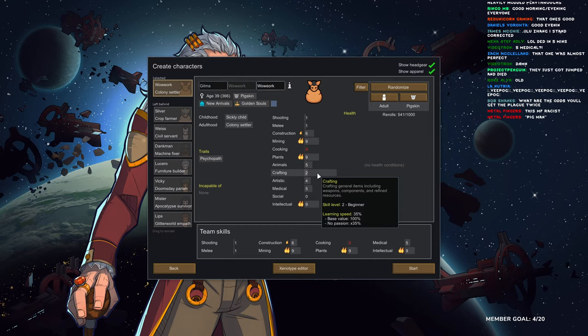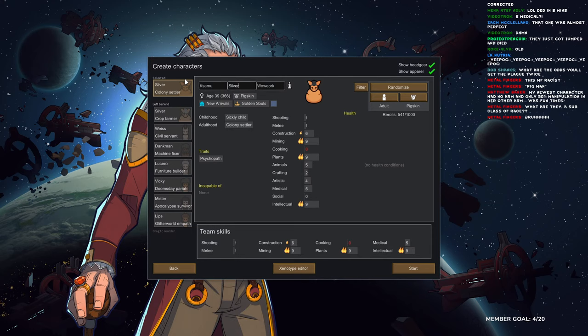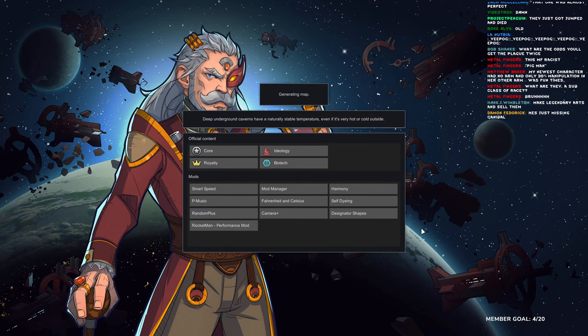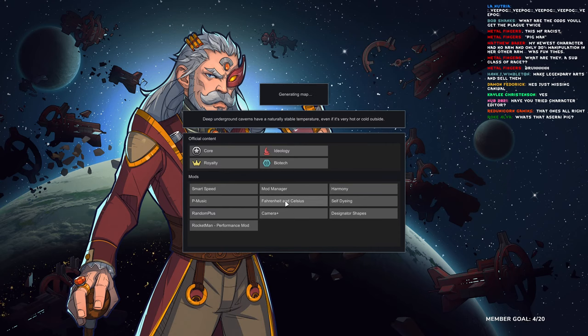I don't like the crafting. Psychopath. Do I go with this, guys? Do I go with this? What do you say? Oh, I don't like the social. Maybe the crafting. I will just go. We cannot get the perfect pawn. Try again.